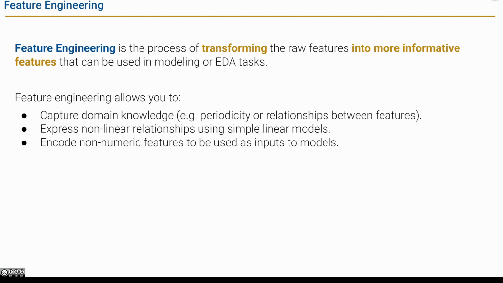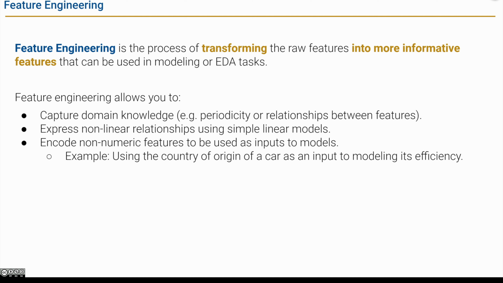And we're also going to look in the next video at how we can, as part of the feature engineering process, encode non-numeric features, some of our qualitative data, as inputs. So this will be covered in the next video. Right now, we're just going to focus on transformations for quantitative variables.